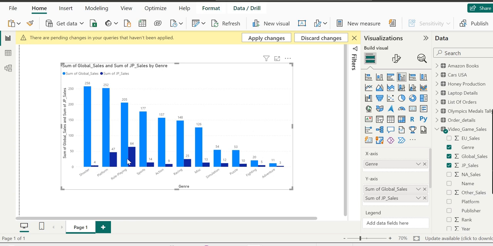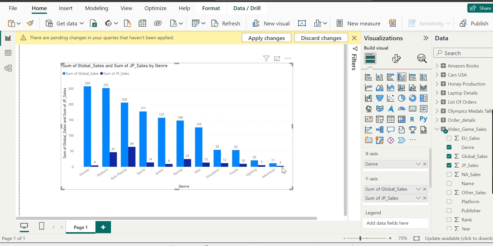Similarly, you can go to role playing, which is quite popular in Japan over the global sales. Global sales have a 205 value, and Japan has 64 million sales of role playing games. So we can easily compare for any of the games. Like adventure is least popular in the global as well as in Japan.